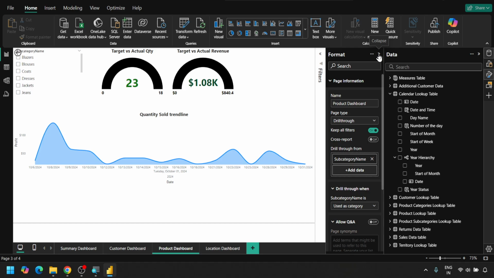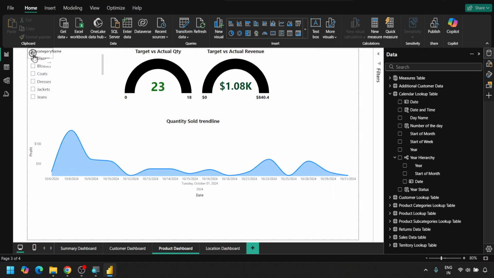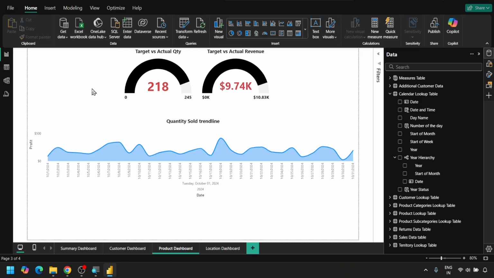So we selected it and clicked on subcategory name here. Once we do that, you can see there is an option of a back arrow here, which we don't need at the moment, so let's just remove that. Also we don't want to show the subcategories here, so I have removed that as well. Now when I removed it, the entire data for the current month is showing here.